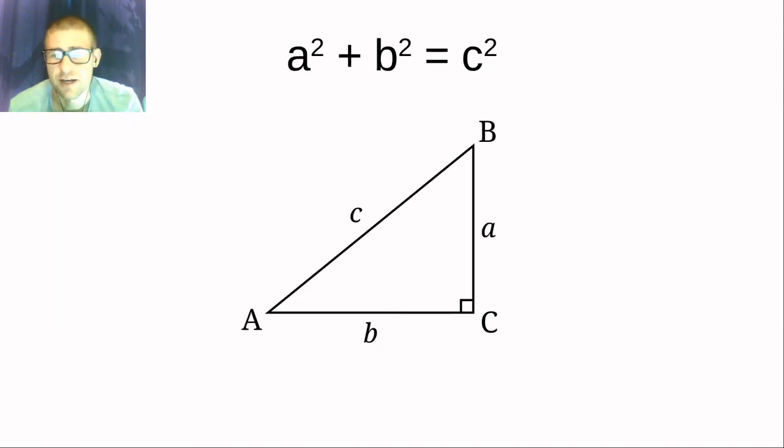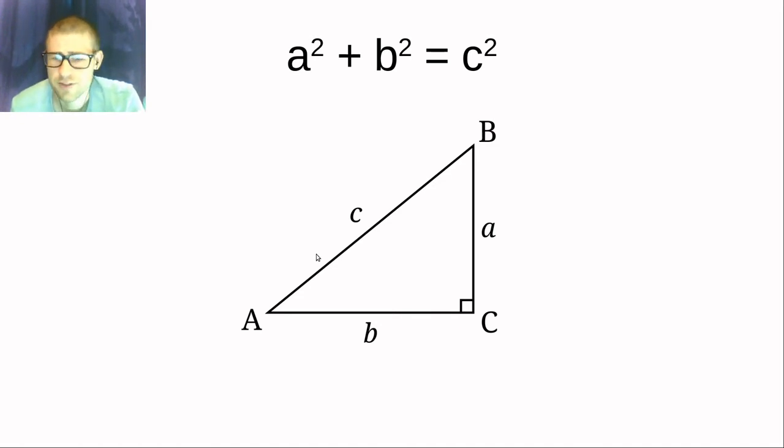But in order to do that, we're going to start with the Pythagorean theorem. So a squared plus b squared equals c squared. This is arguably something that you probably memorized, and you'll probably never forget it. You may not really understand why it works or what it is, but you will remember it for many, many years to come. What you'll notice about this is we have a right triangle, and we have two sides, a and b. Here's a, here's b. And then we have this hypotenuse, which is c. If you square the two sides, it'll equate to the square of the hypotenuse.